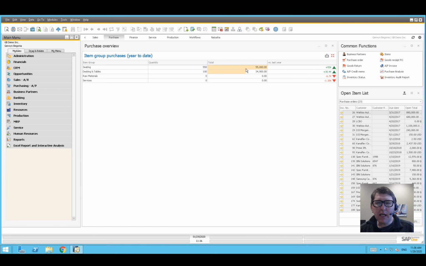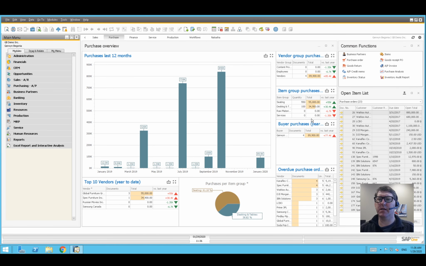And I believe that this filled line might be relative to the line with the highest value. That's why you're seeing, for the seating category, 55,000, and the fill of the other rows might actually be relative to the highest value in the grid, or you might be able to set a target. So you'd see some of the possibilities that you're able to do here.